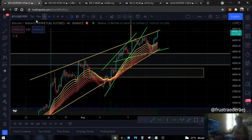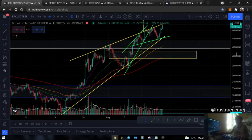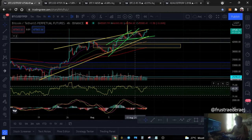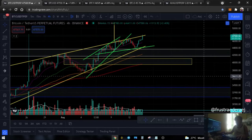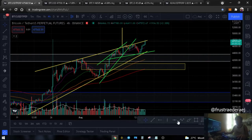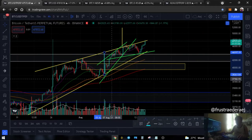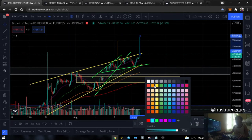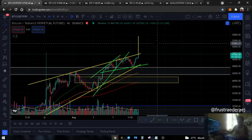Still looking good. For the 1-hour and 4-hour time frame. The 4-hour time frame is still looking bullish since our EMA levels are still in alignment. There's no sign of bearishness since MACD is showing a bullish cross on the 4-hour time frame. So it's possible we break above. If I get the target, since the breakout point changed, the potential target would be around 53.6K.